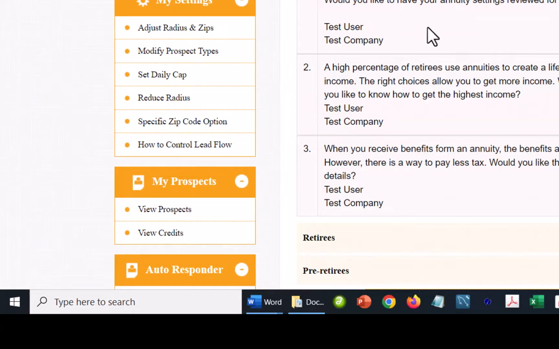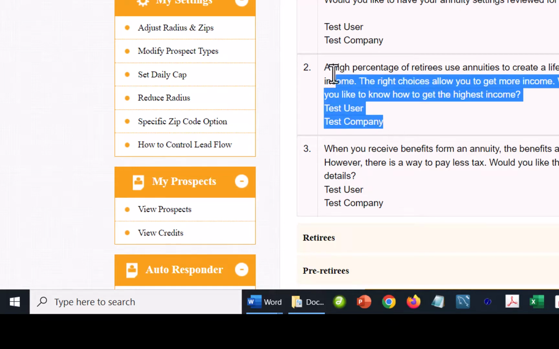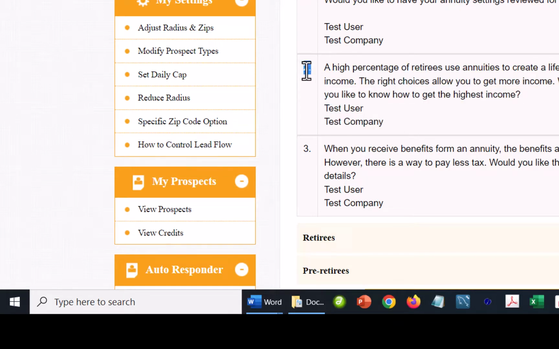Now, these are the 3 text messages. When you get a response back that shows a number 2 in the message, it means that the person is responding to message number 2 for annuity owners, or whatever lead type shows up in the response. Now, you might say, I don't want to send this message, I want to change that message a little bit. No problem. There's a modify button here. Just click this and it'll let you change the message.